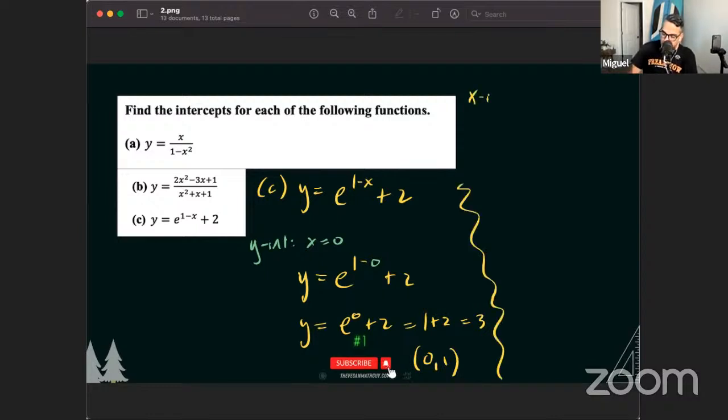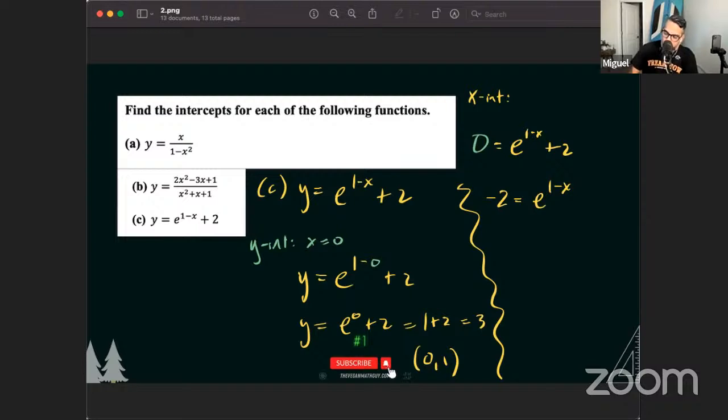If we're trying to find the x-intercept, remember as I mentioned, we're going to make y equal to 0. So I have 0 equals y, e to the 1 minus x plus 2. Okay, I already know this is not going to have a solution. One way of thinking about this is an exponential function. It doesn't touch the x-axis. It actually has a horizontal asymptote at 2. But let's just say we didn't know how the graph looked. We're going to quickly find out that there's no solution to this. So we're going to move the 2 to the other side. Subtract the 2 to the other side to get -2 equals e to the 1 minus x.